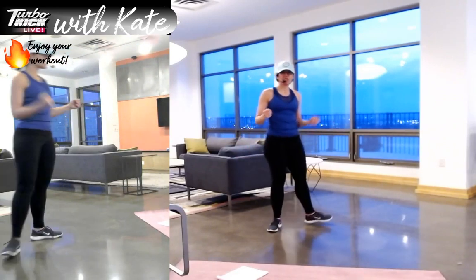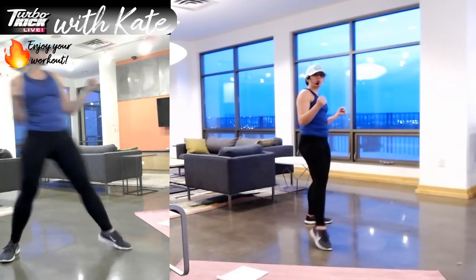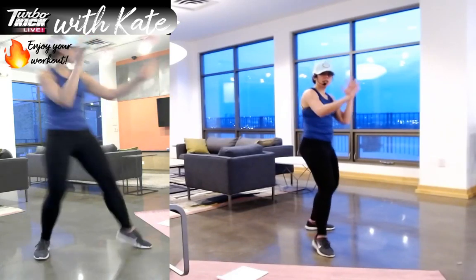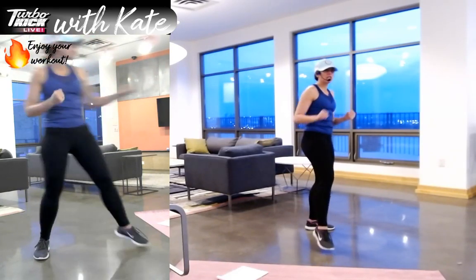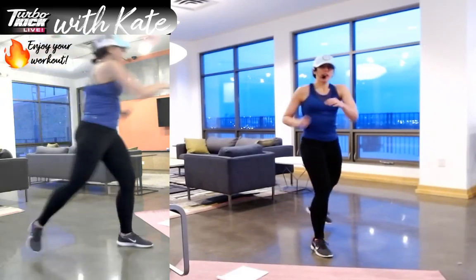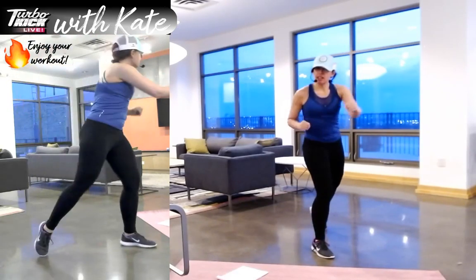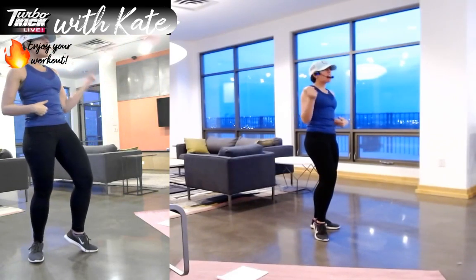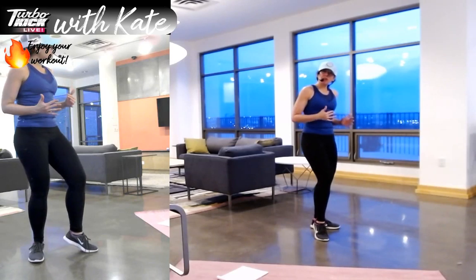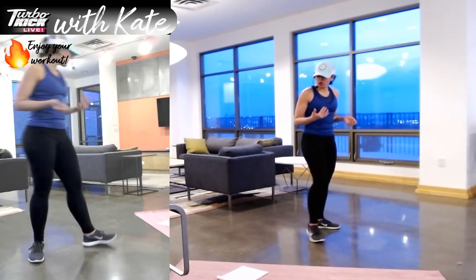Not a ton of modifications for that one, except just don't keep your movements as big. So if you want to keep it smaller, jab, cross, step it in. You don't even need to do the knee. Jab, cross, step it in. That's an option. You can always take out knees, high impact moves, lower the arms. You can really modify to make it work for you.